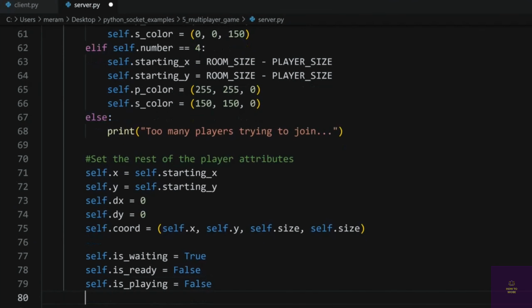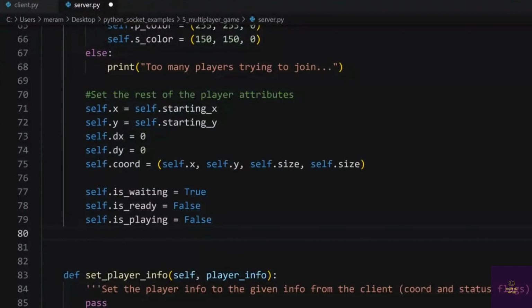And then let's create a status message that we attach to each player object. We'll render this status message to the game window at all times, and we'll update it depending upon the status of the player. So we'll do self.status message.